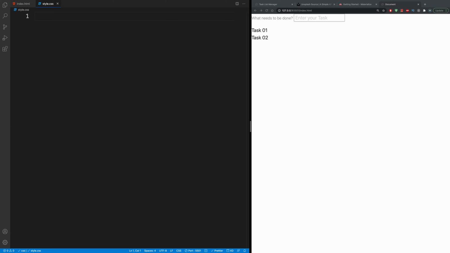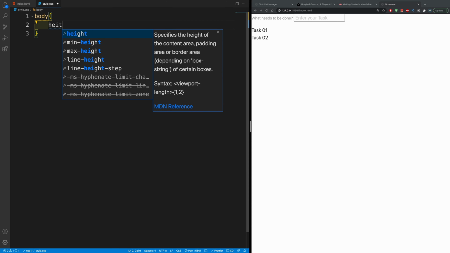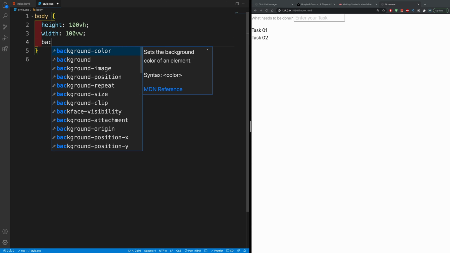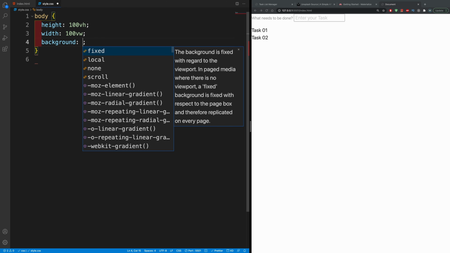And now let's start by taking our body tag, and let's say height 100 viewport heights, width 100 viewport width, and let's change the background color. Now I'm going to go with the URL.